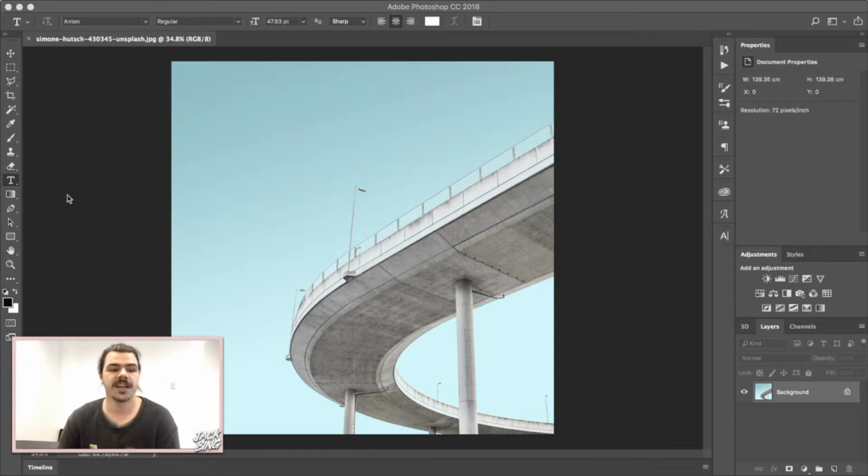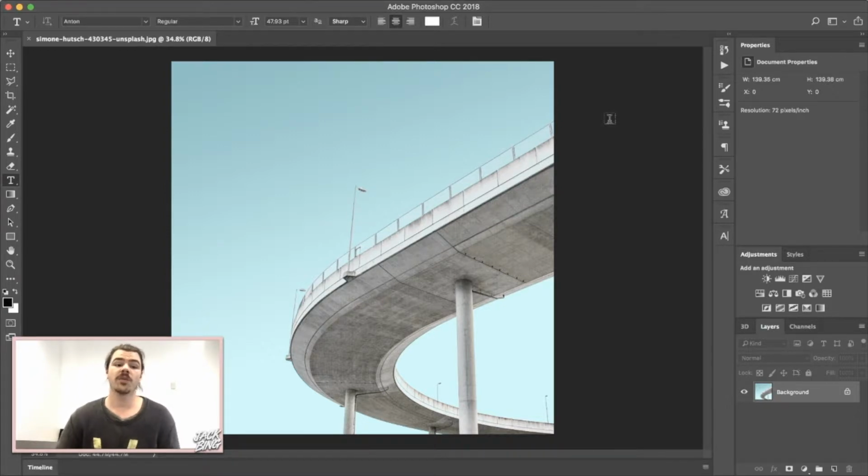Today we're going to be looking at the text tool. It's the one down the side here. It's a T. I assume it stands for text, and you probably know how to use it because it works very similar to Microsoft Word or any of those kind of text-related programs that you might have used before. But I'm hoping I'll be able to show you how to use it better, how to use it more effectively, and how to be able to tweak your text a little bit more than what you might be used to.